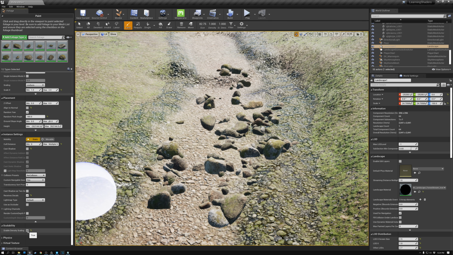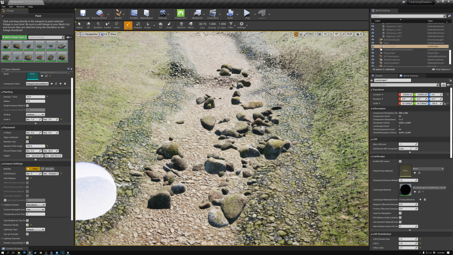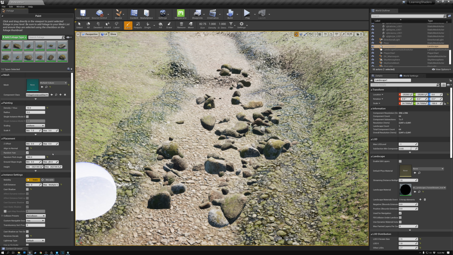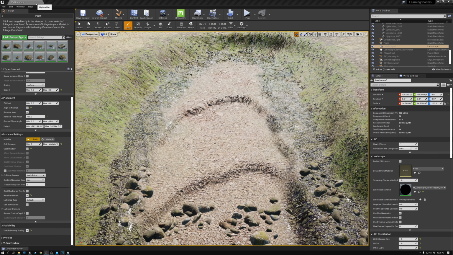If you have this off, you'll always get the maximum density no matter what your quality settings are set to. Okay, so these are the settings that I want, and now I can go ahead and start painting down my rocks. So I'm going to go ahead and do that, and then I'll get back to you.